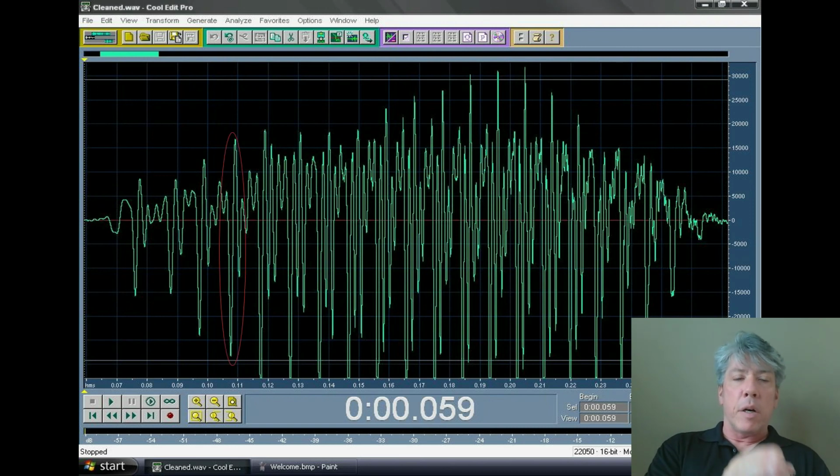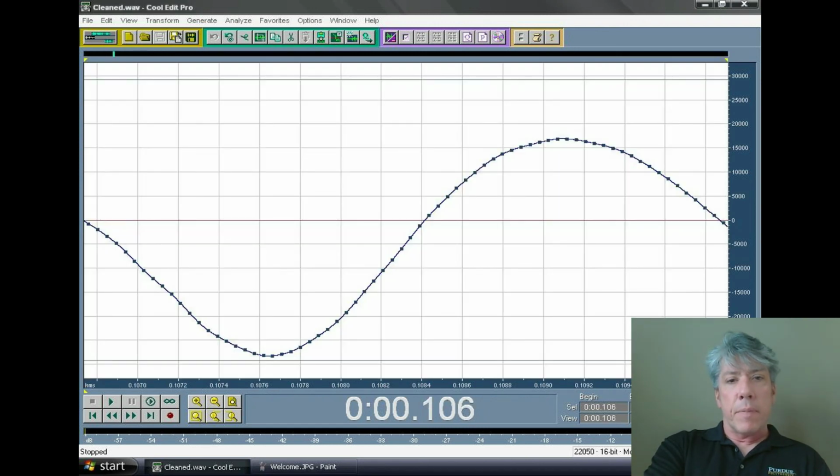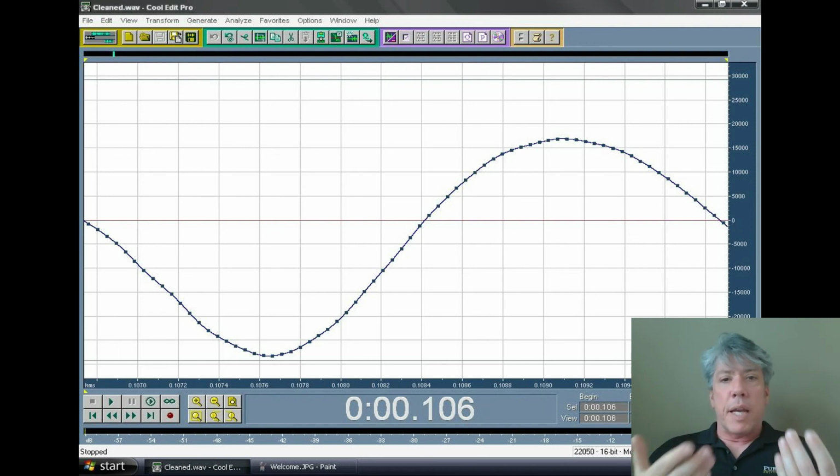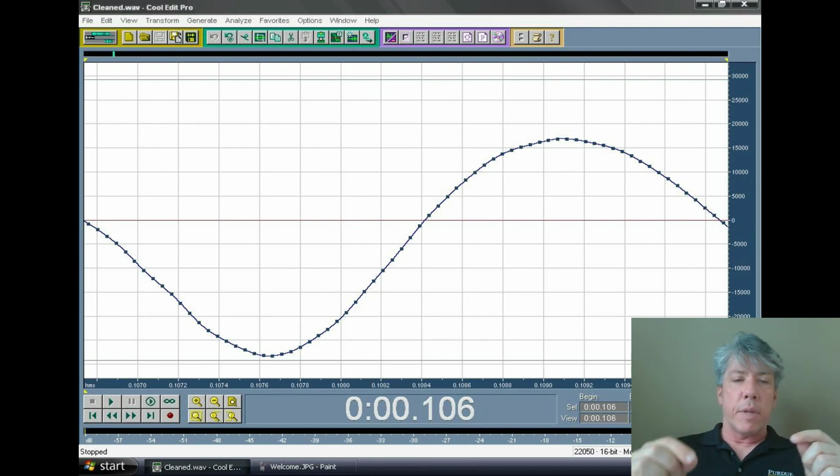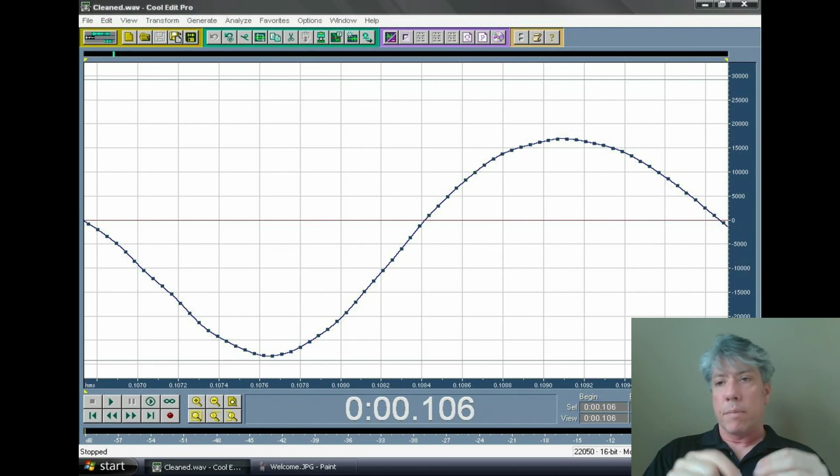Now let's zoom in on the very first portion of this. This is what's called a waveform. I'm going to zoom in on this little area I've got highlighted in red. And this is what it actually looks like. It's really made up of what's called samples. And what are samples? Well, samples are just where the analog to digital converter in the sound card in my computer measured the voltage coming out of the microphone. It just measured it at various points in time.